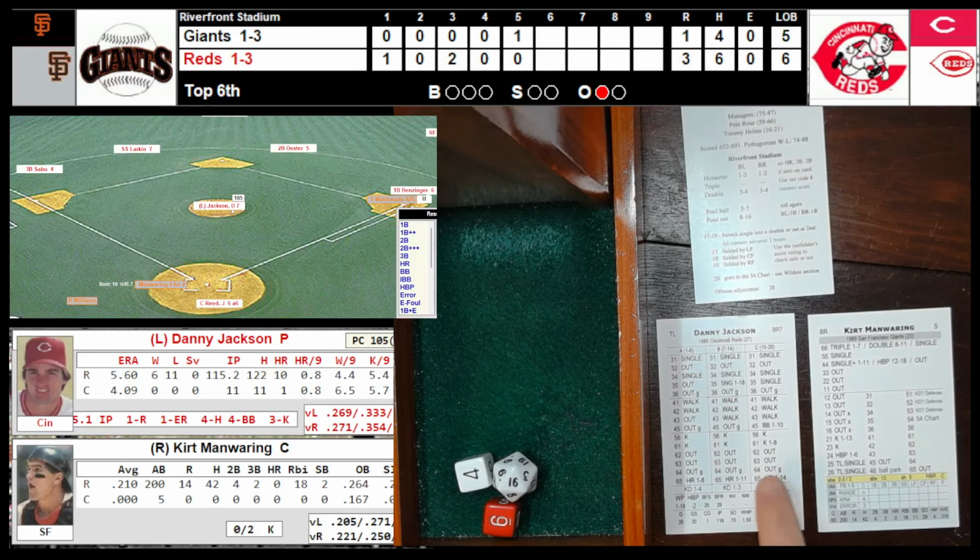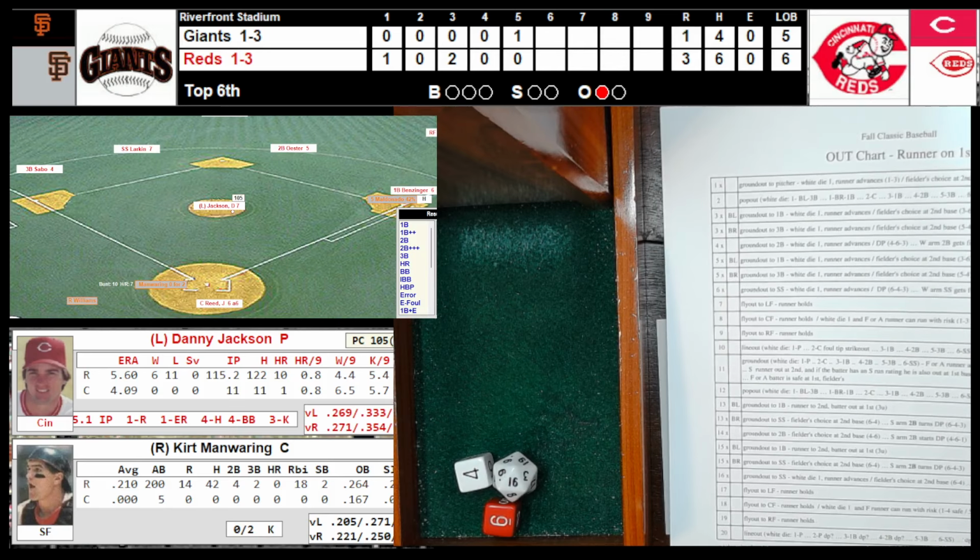64, and that's going to be an out G, so possible double play here as well. Let's see here, 16 with the runner at first. Out chart, runner at first, and a 16. Probably some sort of ground ball to short, I would imagine. We'll check it out.